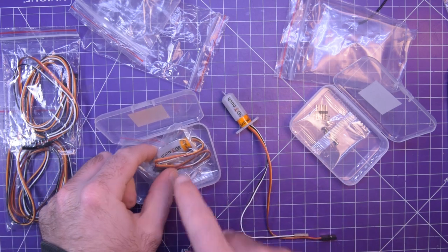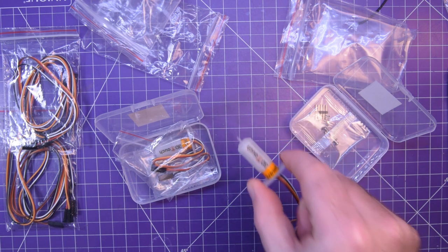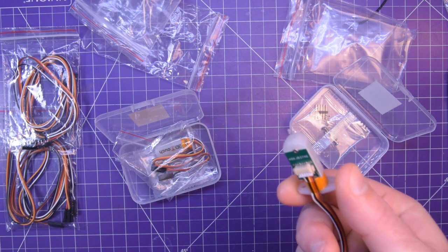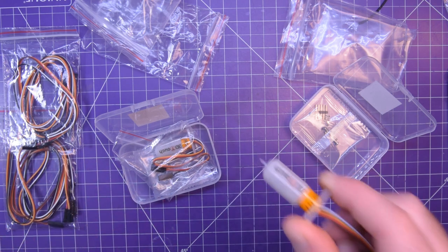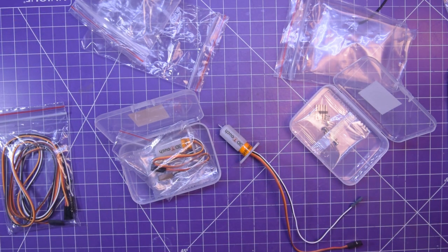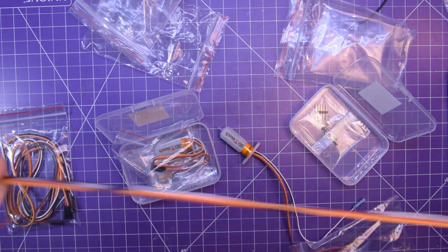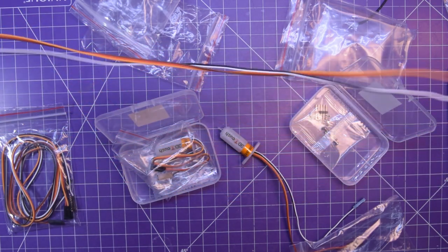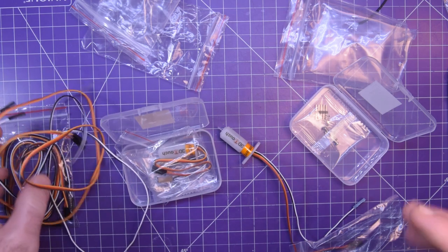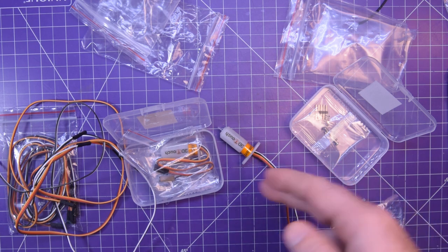Some people are saying these things are total crap. However, I've seen reviews, and the BL Touch, although more precise, these things seem to be just precise enough and repeatable enough that it's actually going to be just fine. So I took a risk on that, but I think it's a relatively small risk. It also came with extension cables — might need longer ones because don't forget, my 3D printer is going to be huge. I might run my control unit on top of my machine. But I'm glad these things are in.